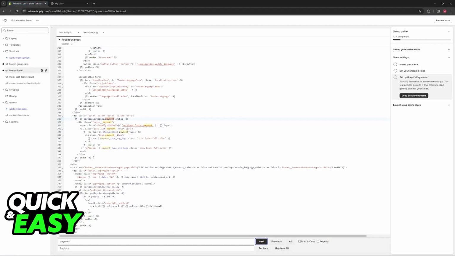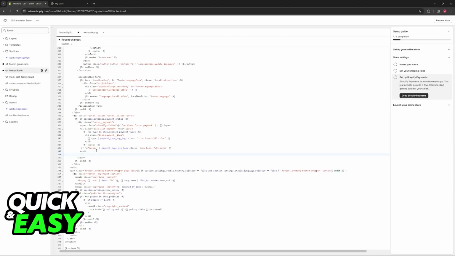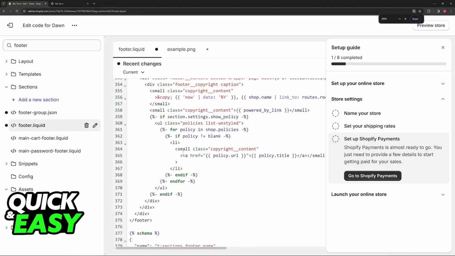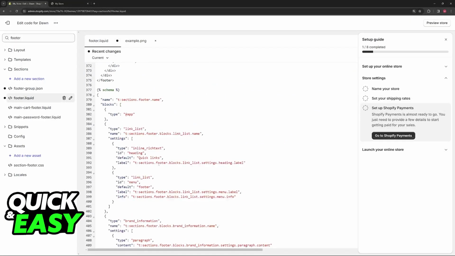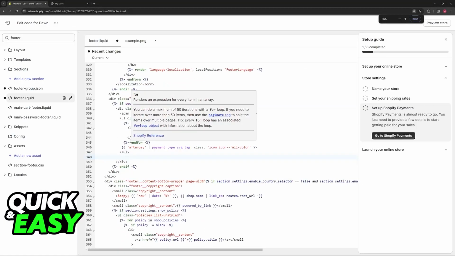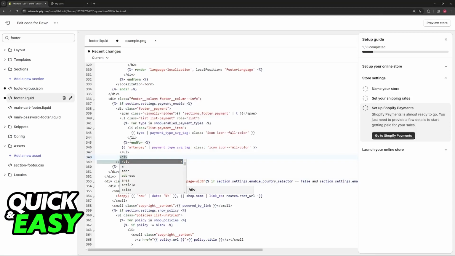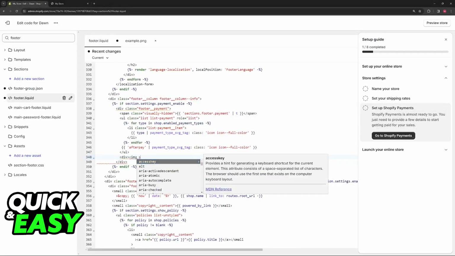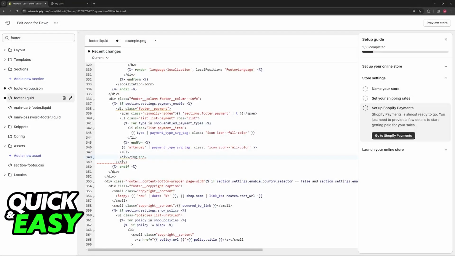Now, once you find a specific section where you want to add the badges, for me, it is going to be right after the payment icons. Just create a new line. So if I scroll up, what you have to do now is first start with a div. So make a div just like this. Right after the div, you can include img or image. Now press space and type src equals, and in here, all that you have to do is paste the address of the image that we just copied.